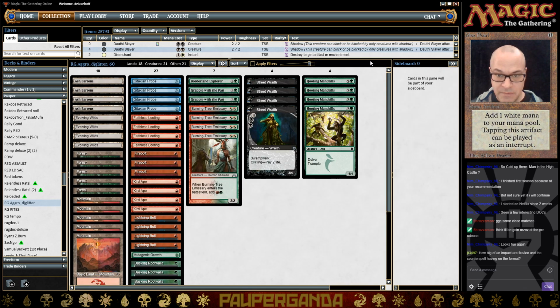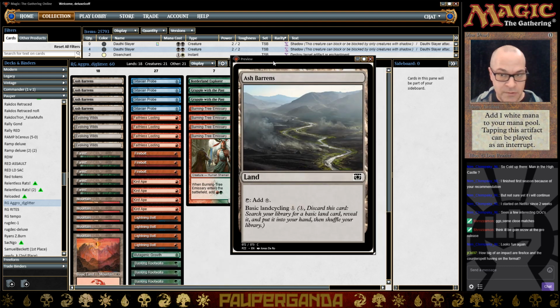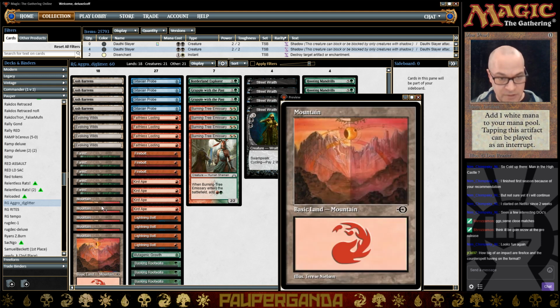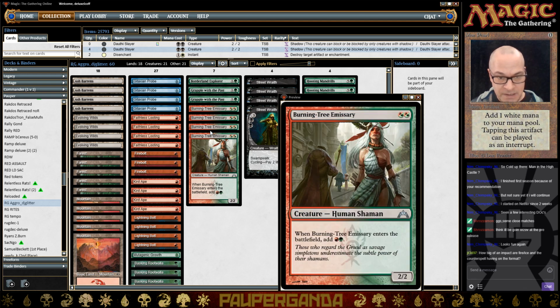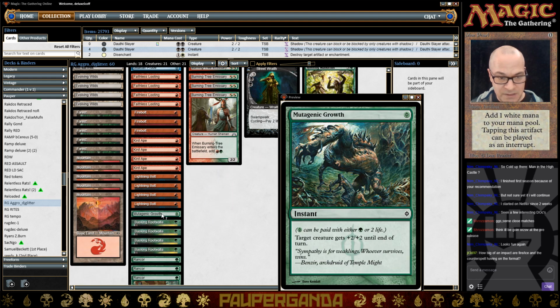All right. So let me minimize this. So yeah, this runs... I'll bring this back up. Here we are. So we've got 4 Ash Barons, 4 Wilds, 5 and 5. Just real bare bones. We really accelerate the draw with the Street Wrath and the Probe, throwing in Looting. Burning Tree shows up. We've got Root Wallas. We've got 3 Rancors. Just 1 Mutagenic.